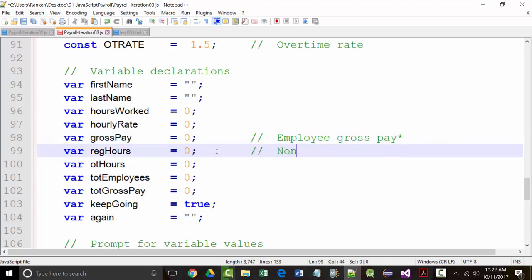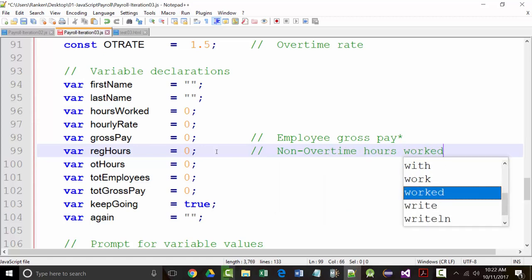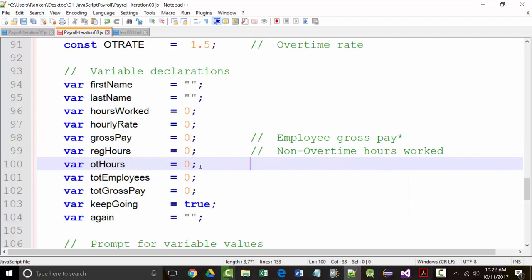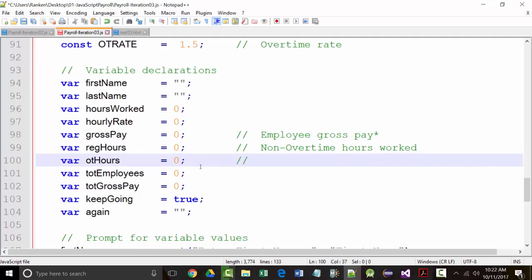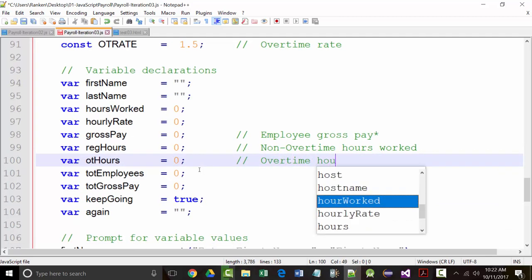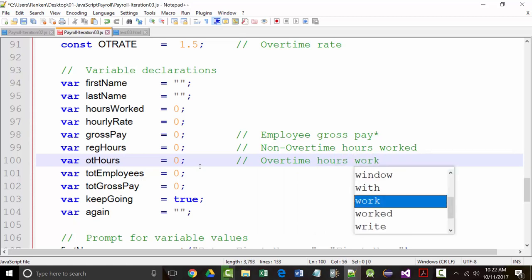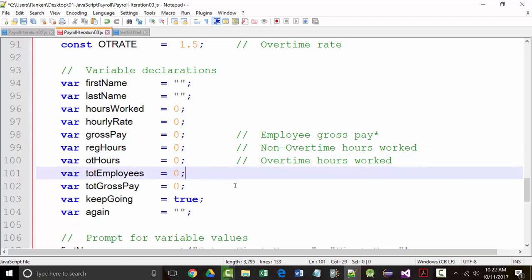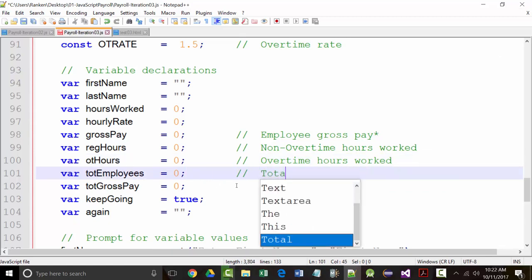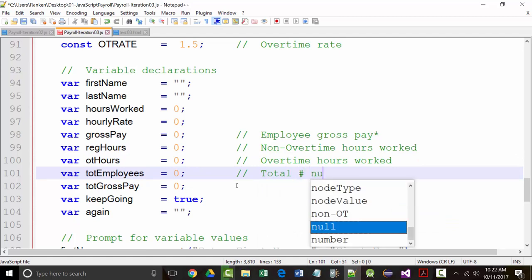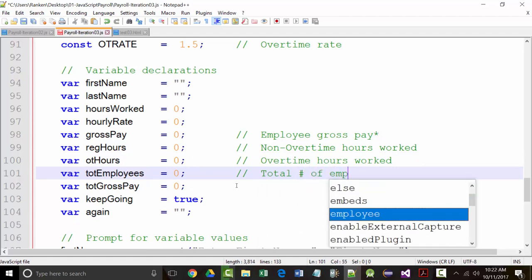This I could put non-overtime hours worked. This I could put overtime hours worked. Here, again, it's a little bit redundant, but I can put in total number of employees.